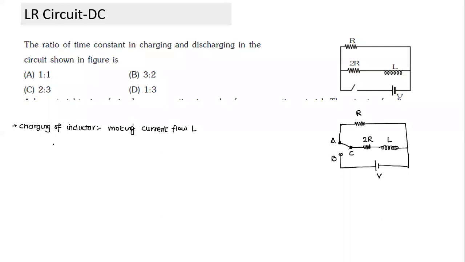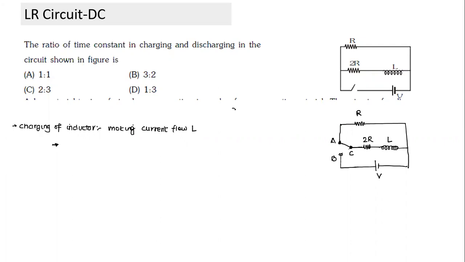Can someone say, in a similar way, what is the charging of an inductor? As long as the current keeps increasing, the inductor is getting charged. And what happens when the current starts decreasing? The inductor is getting discharged. That's the understanding of charging and discharging. There, every term in the case of a capacitor is in terms of charge. Here it is in terms of current I. And that's why we recall the formula also.